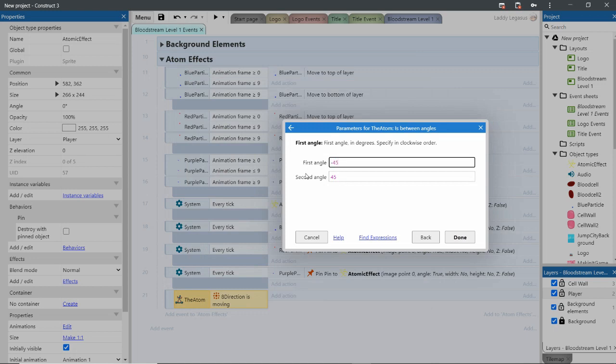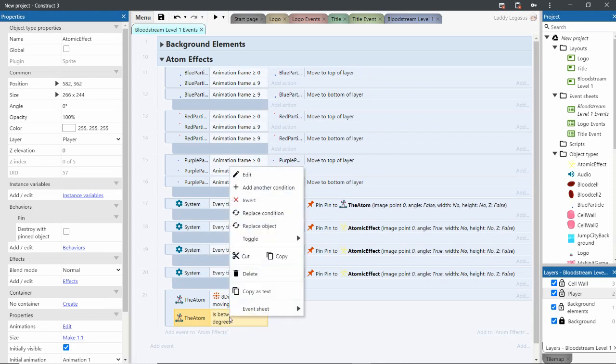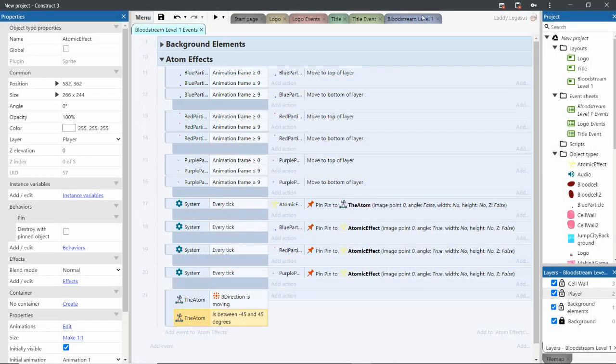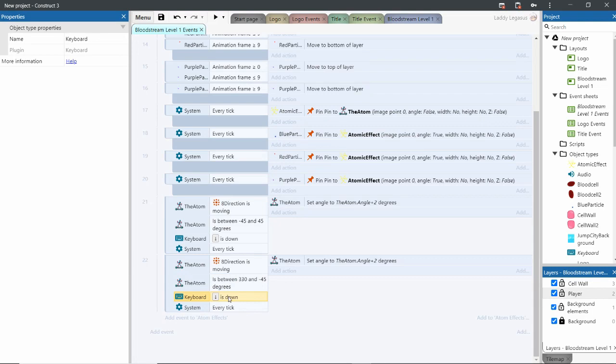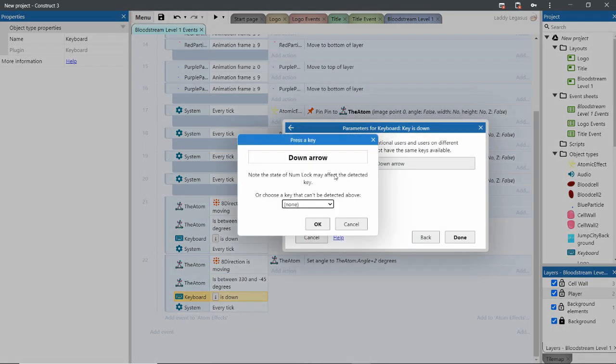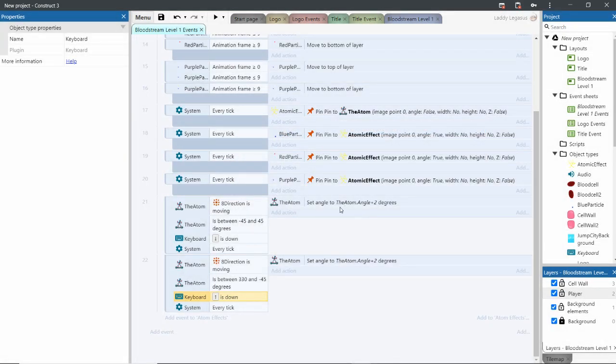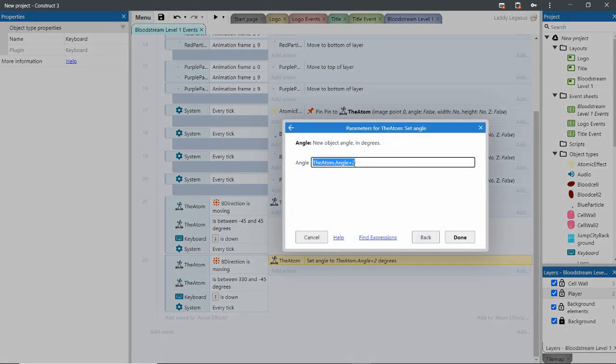All right. So, something else that I want to do for the Atom's movement, just to make it a little bit more interesting, I want to rotate him a little bit, like tilt him up and down when he moves. Again, just to make the animation look more varied and interesting.